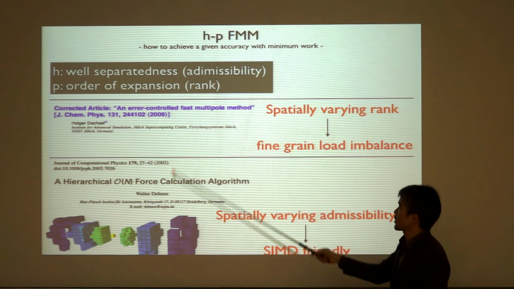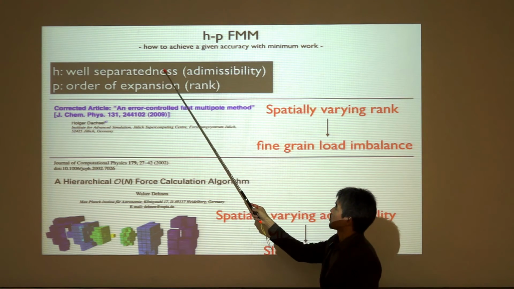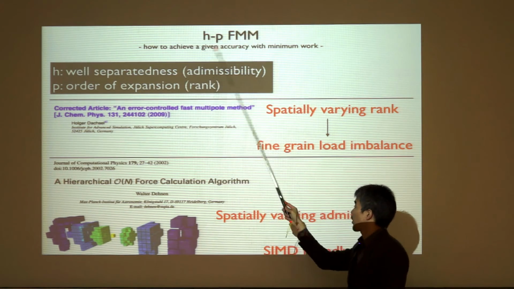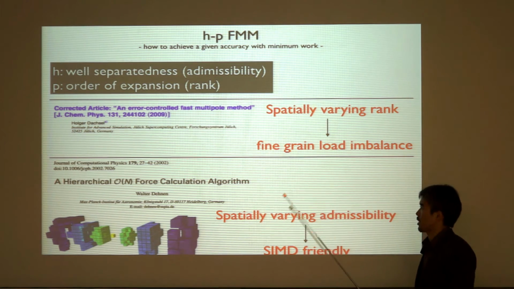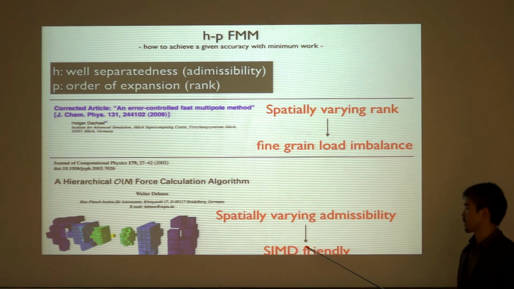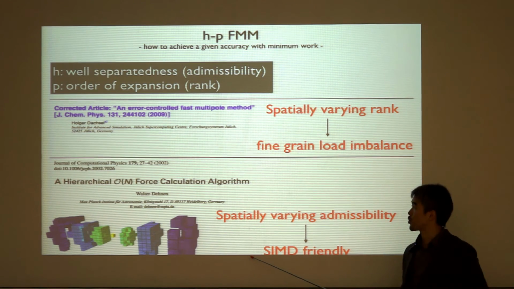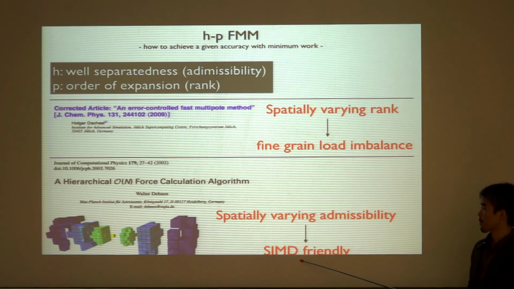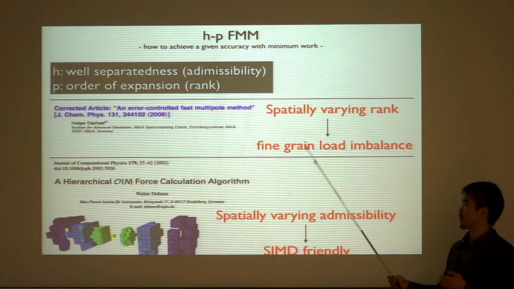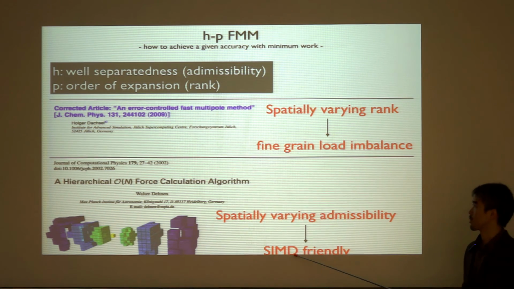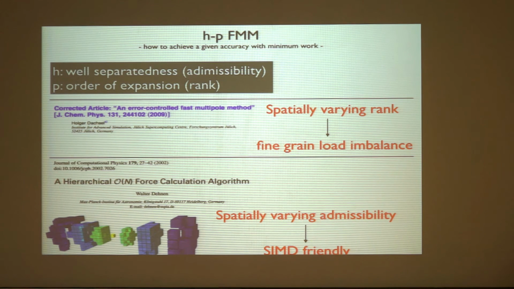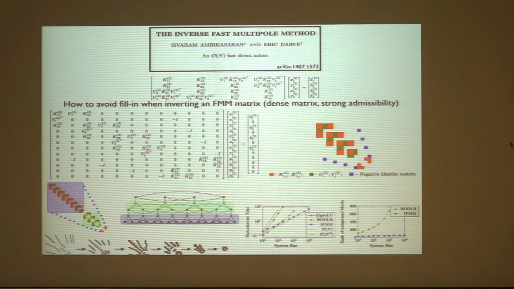And so this kind of HP FMM is actually useful because of the SIMD stuff that's coming. And in future architectures, like I mentioned, there's going to be more and more speedup by being able to use SIMD. So you need to be aware that there is a way to make it faster for these machines.